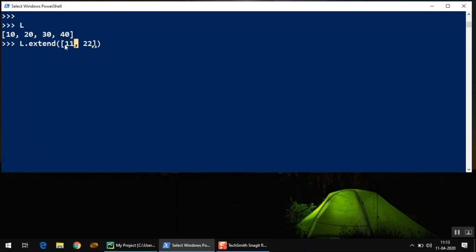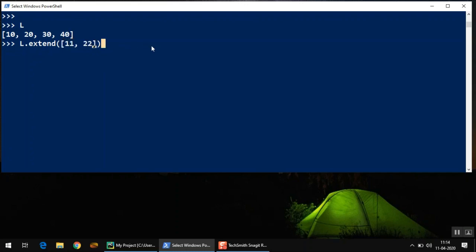What the Python interpreter does here is it will unpack each element from this list, which I am highlighting, one by one, and then those elements will be added to the list one by one. It is not like this entire list will be added at the end of the list.